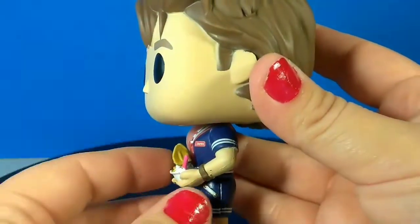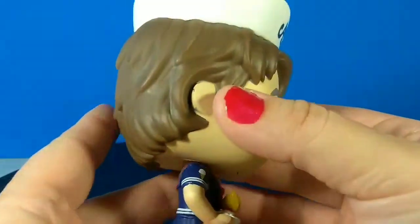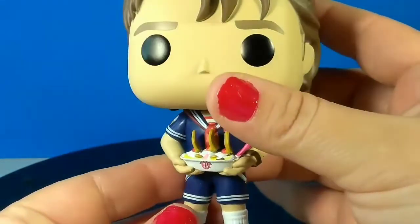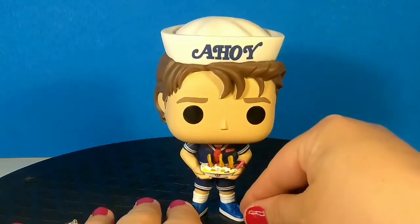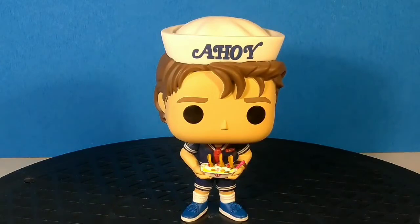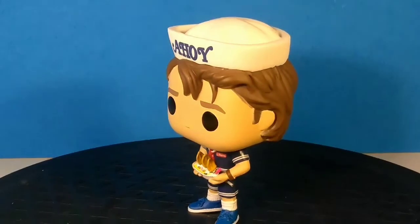I was researching this after I bought it. I'm a Stranger Things fan, so I just wanted the pop and it was, I think, $12.99, something like that. But when I did my research, I found out there's a lot of price gouging. This is like the hot new item out there for the new season — there's $30 and $40 upcharges on the character. So I'd say if you stop in your local Baskin-Robbins, double check before you try to buy it. But I don't know, it looks like maybe it'll be worth something soon.